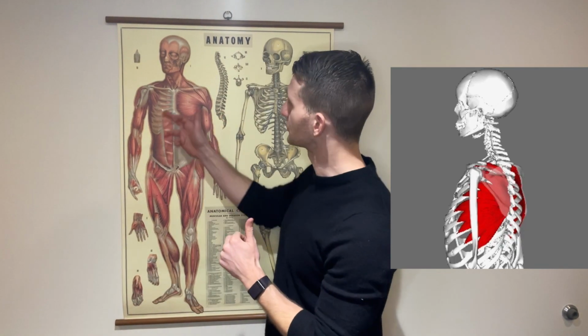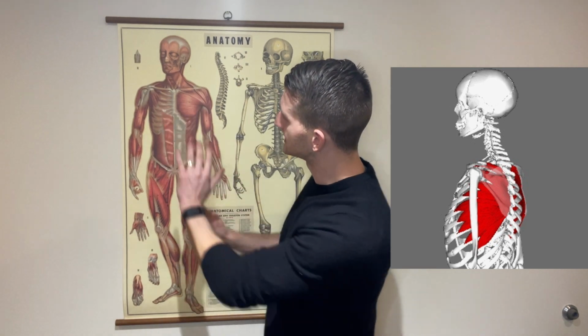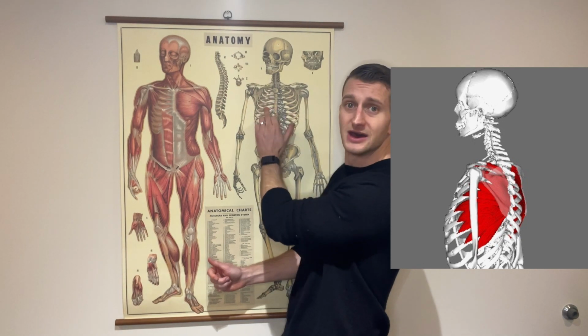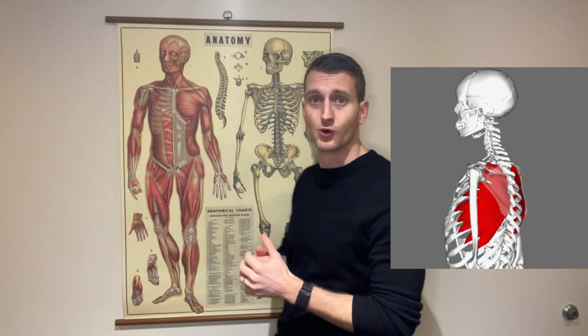The serratus anterior is considered a chest muscle or a thoracic cavity muscle because it connects the upper 8 to 9 ribs to the middle of the shoulder blade. So if you look here, you can see the serratus anterior. It's going to wrap around the chest and then connect here to the midline of the scapula on that inside border. This muscle, when it contracts, pulls the shoulder forward into the outside of the rib cage, or more specifically, causes protraction and upward rotation of the scapulothoracic joint.